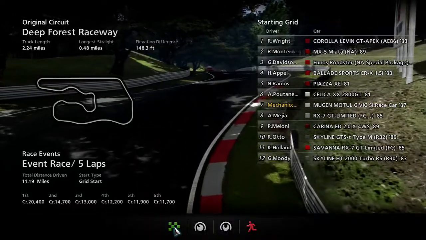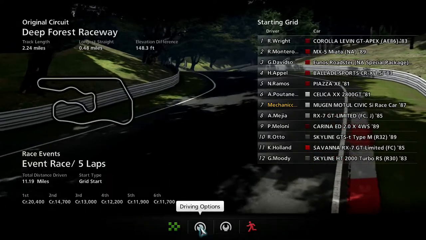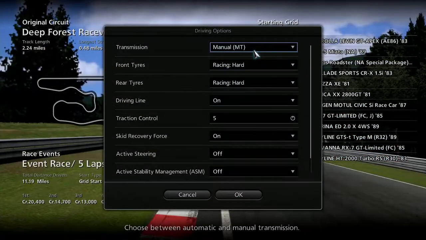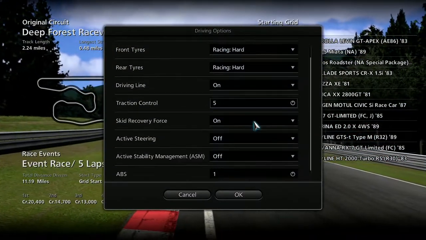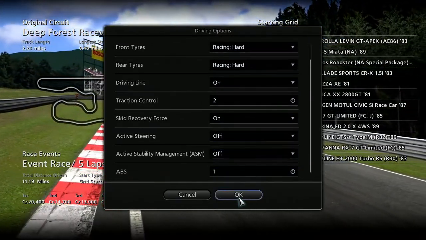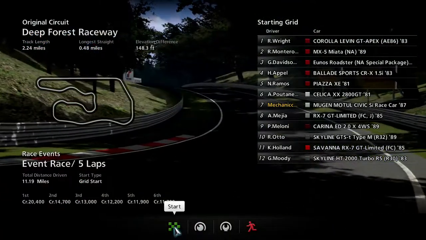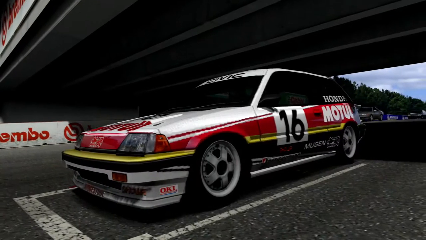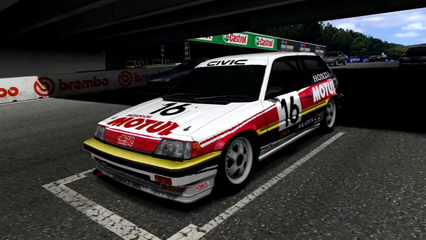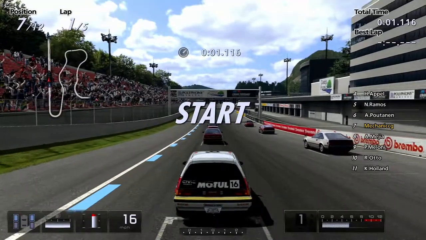Right, we are now here at the Deep Forest Raceway. We're going to be driving a total of 11.1 miles. And one thing I want to do, a thing that I've found is driving with traction control actually slows you down a lot in this game. So I want to turn it down to about 2. So I've still got a little bit, but it should make us even quicker now. I think you have to do that every single time you load the game as well.